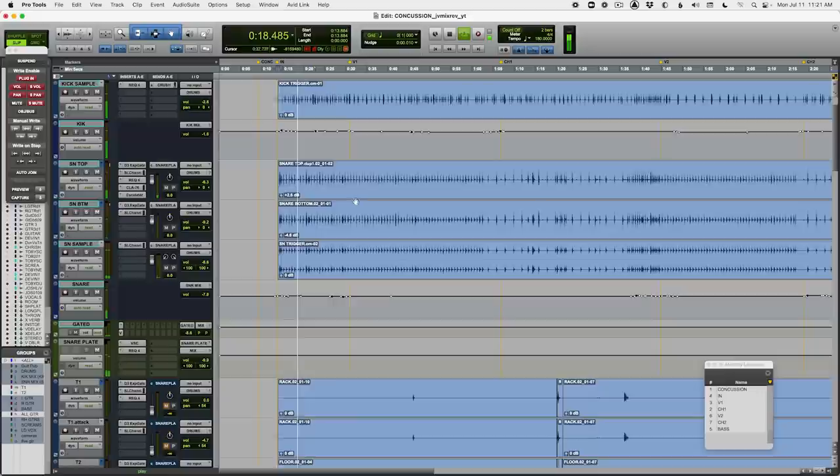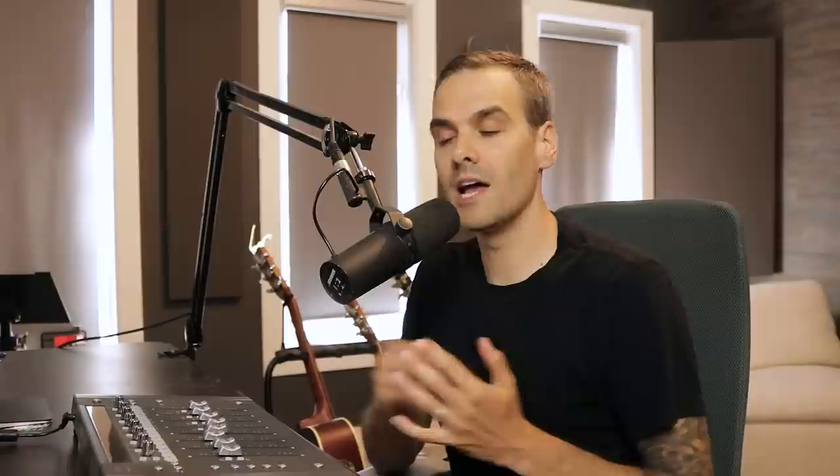So let's dive in and talk about what that process actually is, and I'll show you a few parts of this session. The first song I mixed is called Concussion. In this case, I prepped the entire session myself — organized all the tracks, got everything sitting where I wanted it, and mixed the whole thing start to finish. That was about six to seven hours, completely by myself. I finished it, checked it in the car, made sure I was 100% happy with it, sent it to the band, and they absolutely loved it. So we knew we were going ahead with the rest of the record.